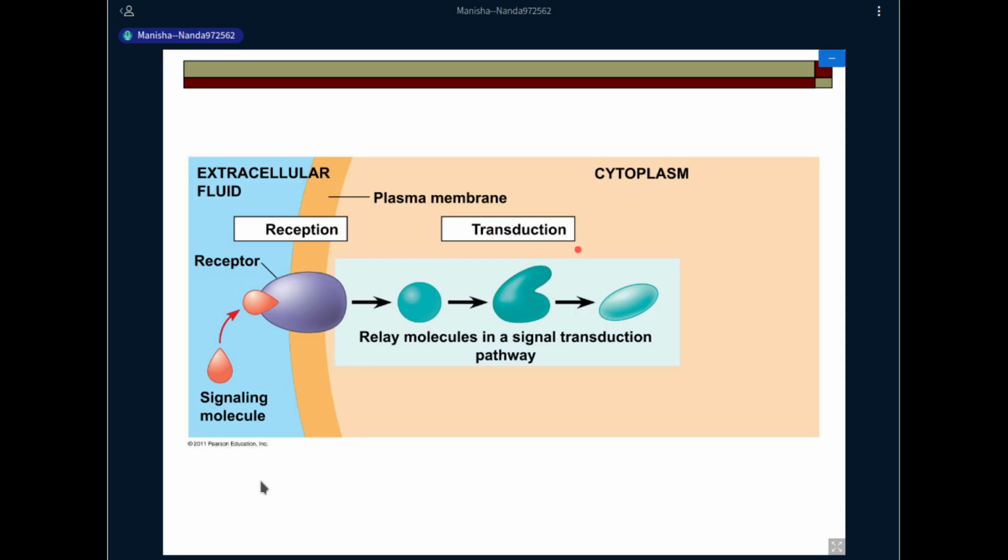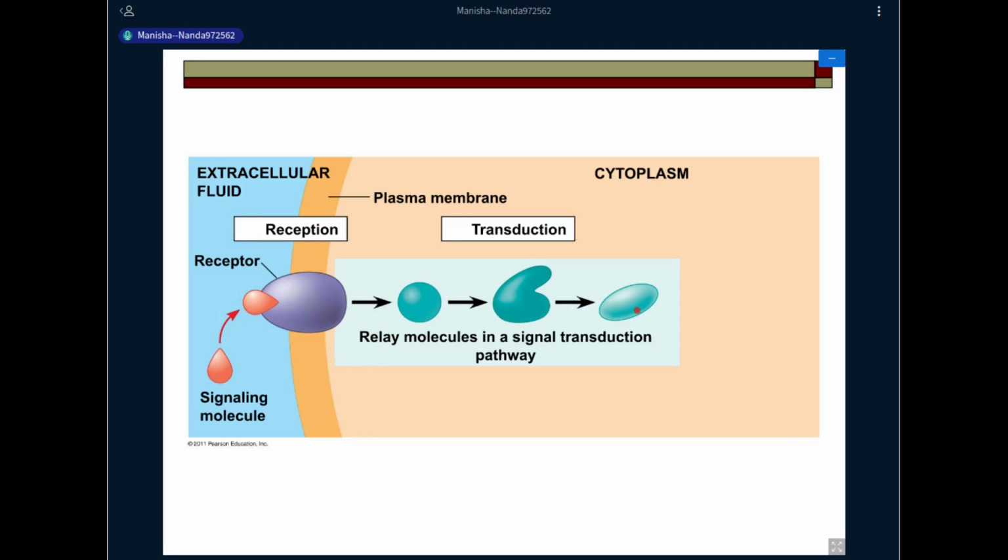Okay, then next comes the transduction part. Once the signal binds to the extracellular side of this transmembrane protein, that is the receptor, this stimulus is transmitted across the lipid bilayer through the transmembrane domain of this protein, and it induces a change. It can be a conformational change, or if the intracellular side acts as an enzyme, it can lead to production of some intracellular molecule, and the message that the ligand is there, what is the type of ligand, and what biochemical reaction has to be initiated inside the cell. So this message is passed through the transmembrane protein towards the intracellular side into the cytosol. This is called transduction. That is initiation of the biochemical reaction.